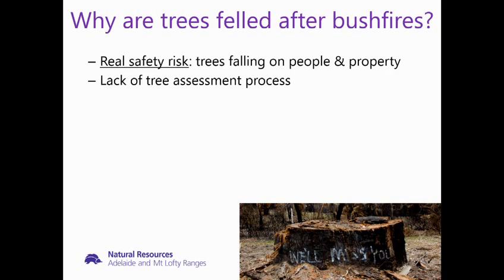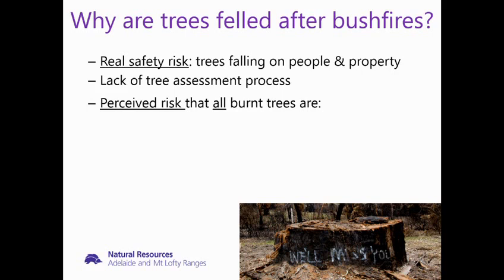You can imagine in a bushfire situation, it's a pretty frenetic situation. The incident management team has to recruit lots of arborists who have obviously different levels of skill. They've got to recruit tree felling crews. All of those people work in slightly different ways, have slightly different expectations as to what they need to do and what they consider to be a risk. And very quickly you can see how there can be a few gaps and trees might get cut down that weren't intended to be or shouldn't have been cut down.